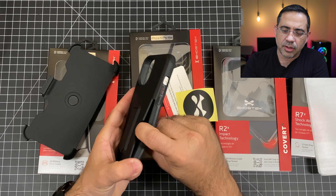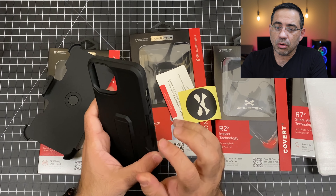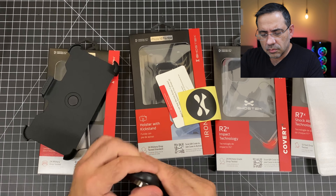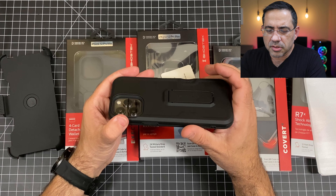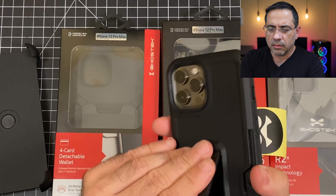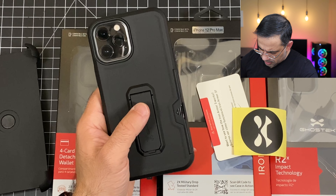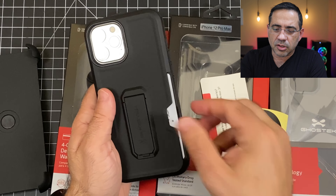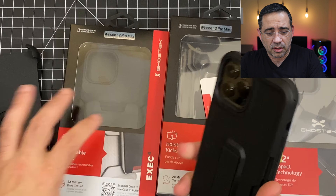The Iron Armor also has an area for an ID card. Remember, the magnets for the iPhone's charging could wipe out your credit cards, so if you're going to put your driver's license there that's fine, but be careful about credit cards. The kickstand is nice — holds the phone really well. If you're going to do some FaceTime you can do that as well. There's also a card slot — I tested it with an old gift card and it's really easy to insert and remove. Something like a gym pass would go in there nicely.